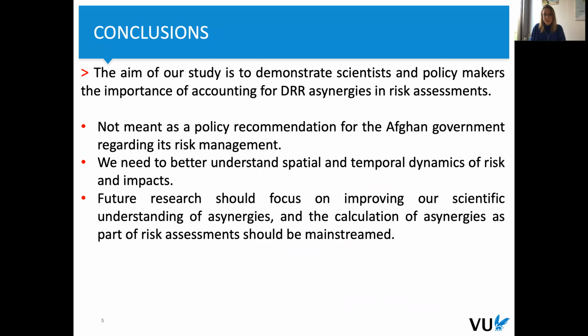The aim of our study is to demonstrate to scientists and policymakers the importance of accounting for DRR asynergies in risk assessments, much rather than providing a policy recommendation for the Afghan government regarding its risk management. Although decreasing the vulnerability of an entire country's building stock to better withstand natural hazards may appear unrealistic, it does enable us to better understand the interactions between the different DRR measures aimed at a single hazard, and it provides us insights into the potential asynergies of DRR measures between different hazard types.